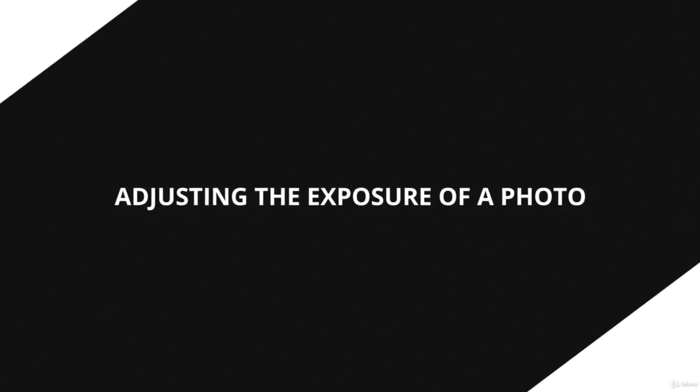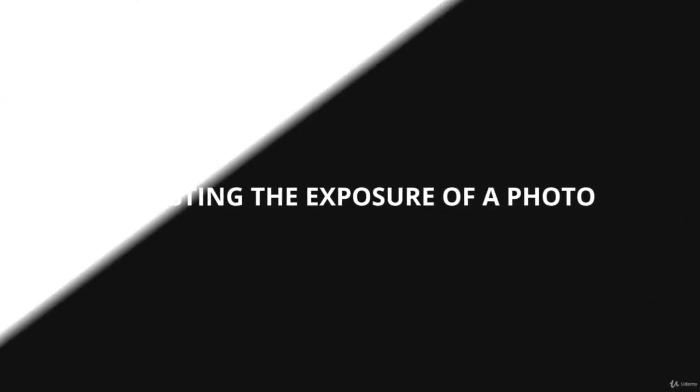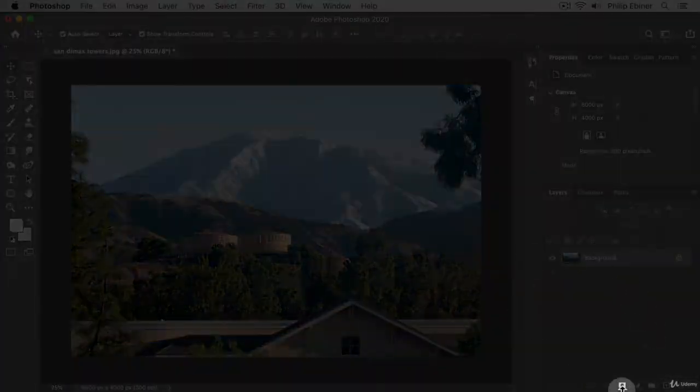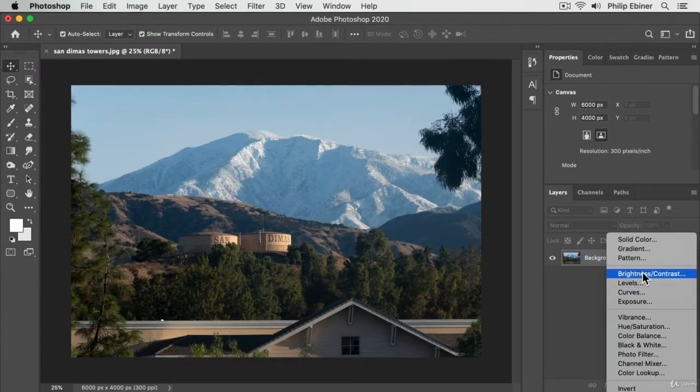In this lesson, I just want to show you how to adjust the exposure of your photo and the adjustment option that I would recommend first. So, as I mentioned, I like using these adjustment layers. You have a few different options up here for exposure. All these four in this sort of category are for exposure. Down below, you have more color options, and then down below, those are just more sort of some creative options.